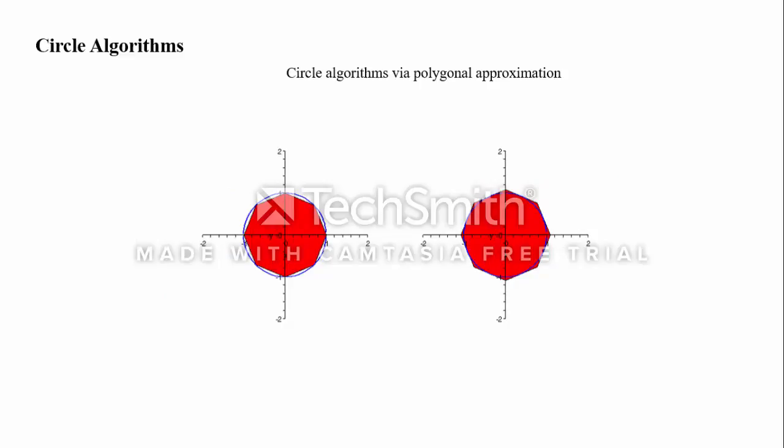Now let's talk about circle algorithms. One of Archimedes' most important achievements was the method of approximating the area of the unit circle using inscribed and circumscribed polygons, known as the classical method of exhaustion. Archimedes realized that the area of a regular polygon of n sides inscribed in a unit circle is smaller than the area of the circle, which in turn is smaller than the area of a regular polygon of n sides circumscribed about the circle. As n approaches infinity, the two polygonal areas should approach the area of the unit circle.